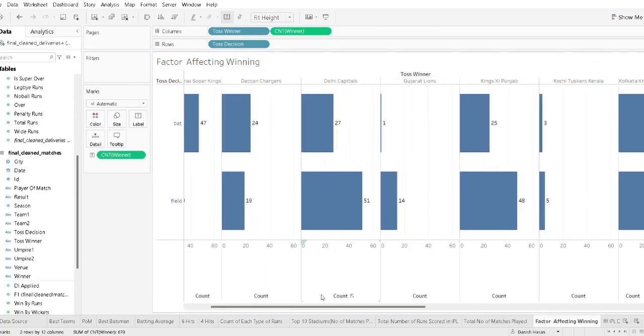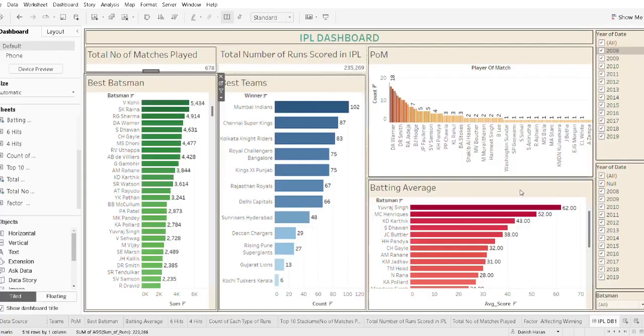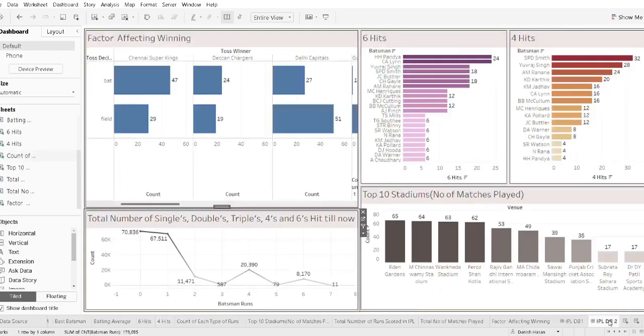So let's move on to the next sheet, the final dashboard Mart 1, where you can see all the data adjusted in one single sheet in the form of a dashboard. Now this is dashboard number 2, where the rest of the data has been adjusted. Here it is easy to check each and every visualization and get insight.